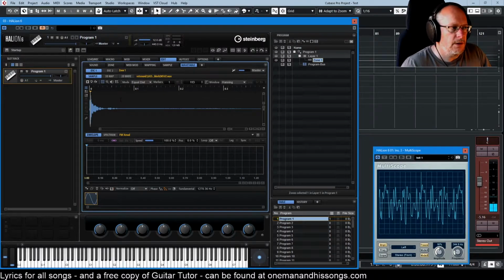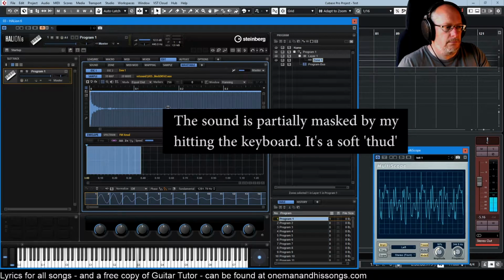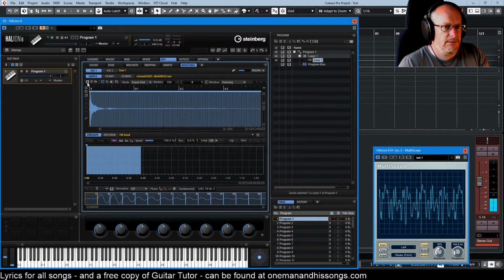Pick it up. What we want to do is take a load of photographs of this wave to try to accurately represent it, and we do it by selecting this number of markers here. You can have up to 256 of them. So let's go for it. Now then, let's see what it sounds like. Well, that's quite high. That's quite dull and thuddy.